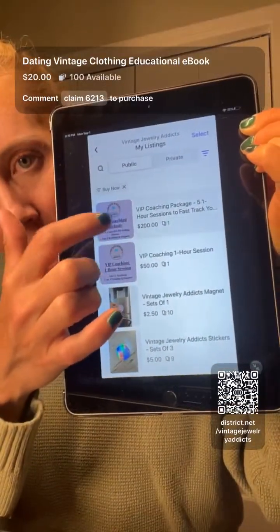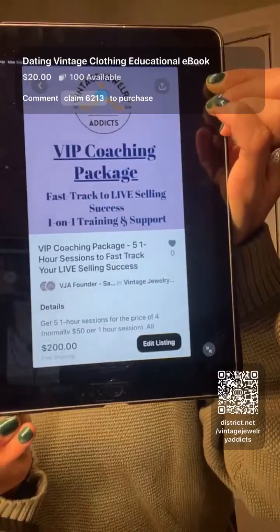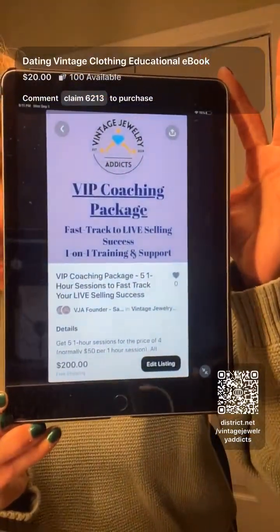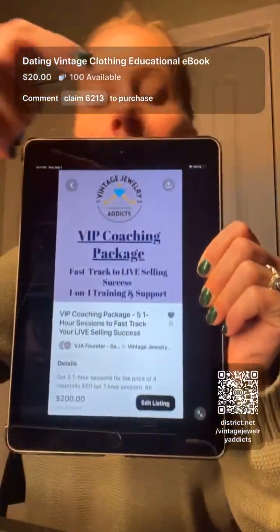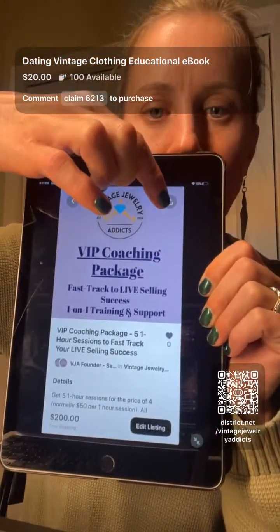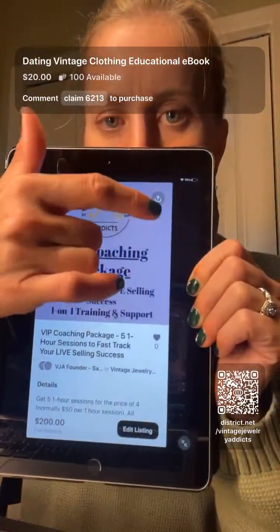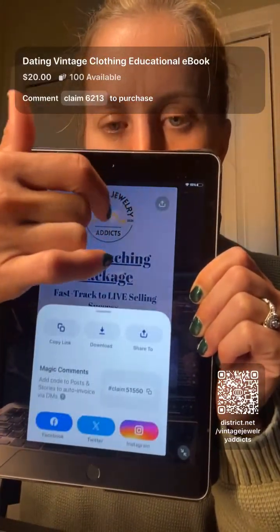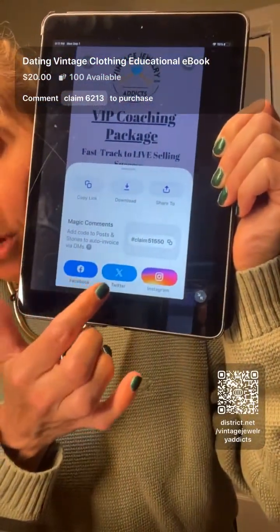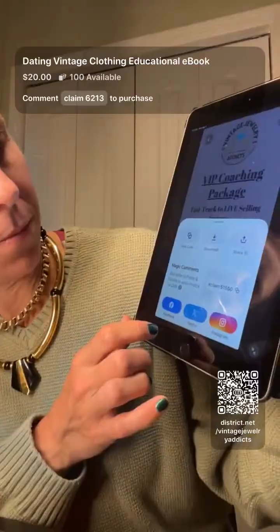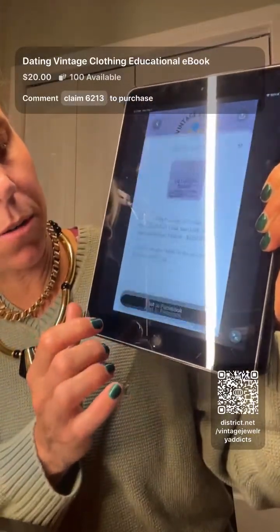So let's say I want to share this buy it now as a magic comment. Okay, so you guys see? It is showing the listing. Let's just pretend this is a piece of jewelry. And I want to share it as a magic comment. Do you guys see this arrow right here? This is the app. Again, this is the app. I will show you desktop. Hit this arrow. Do you see where it shows Facebook, Twitter, or Instagram? How cool is that? I'm going to hit Facebook.